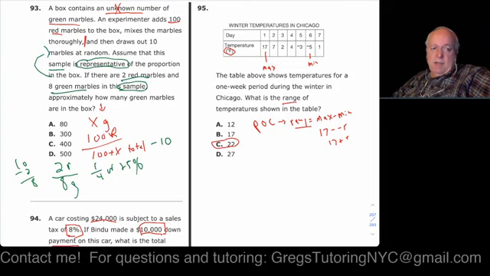In this sample, how many green marbles are in the box? Well, we don't know how many marbles are in the box. So how do we figure this out? What you need to do is realize there's a difference between the theoretical probability of something and the experimental probability of it. The experimental probability is the actual sample that you took out, and you got 1 out of 4, or the 25%. The theoretical is different. That's why they're telling us this. And let me change the color here one more time.